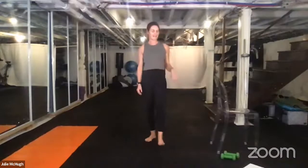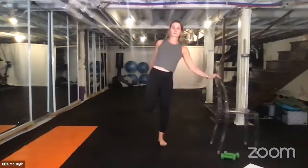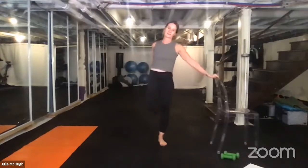And beautiful job, guys. Shake out those legs. Let's get a little front body stretch here. When I'm doing this, I'm also stretching the anterior part of my shoulder. And I do try to get knee to knee as opposed to being out here. It's a compensatory movement of your body. You don't want it, okay?